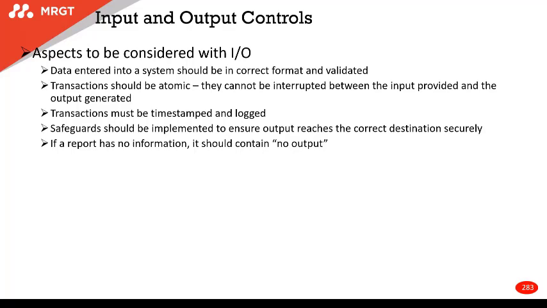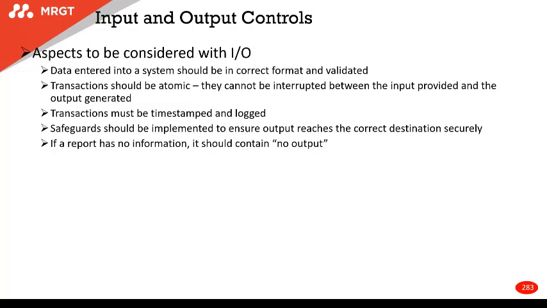We should make sure that the transactions being sent to, or sorry, accepted by the system are atomic in nature. That means each instruction, or each input, being accepted by the system should be accepted independently, or rejected as a whole. It should not be accepted partially. Like if I'm sending ABC, and the system does not accept ABC but accepts just B and C. It should just accept ABC as a whole or reject ABC as a whole.